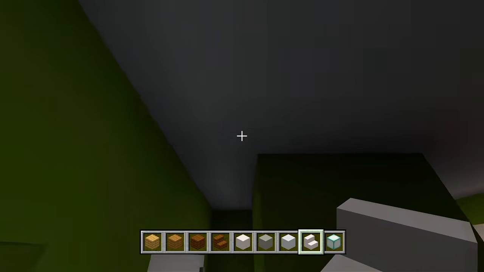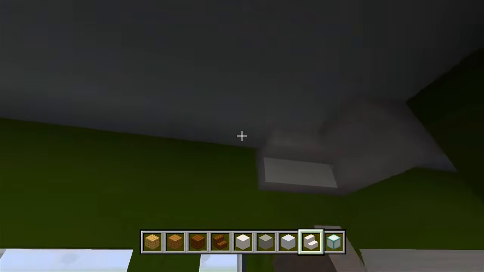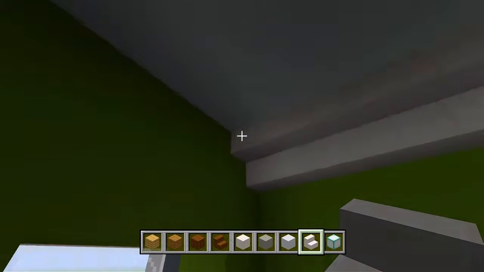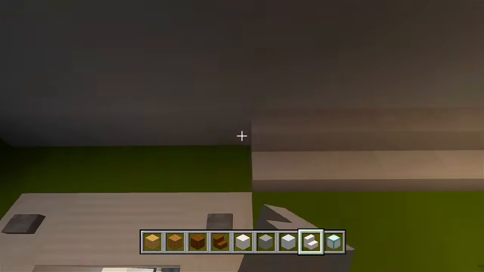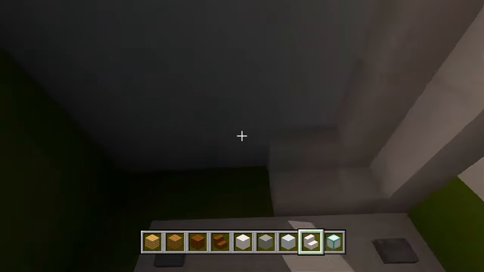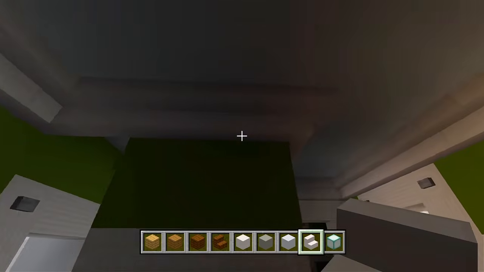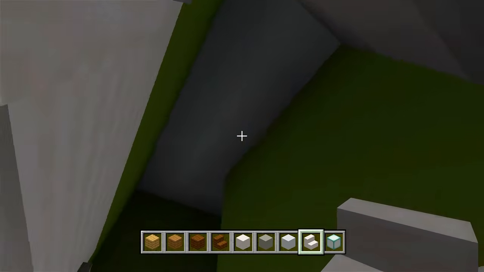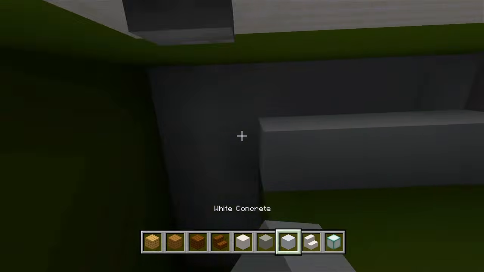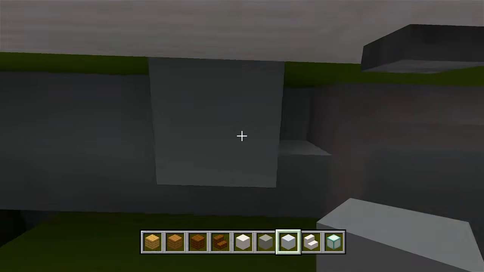So we're gonna start it right here, and then just bring this along and wrap it all around, just like we've done everywhere else, except we started it at a different spot. Then we're gonna wrap it around back to where we started. So we're just right on the edge of our wall here. So all of this is going to be an extra layer of white concrete. So let's go ahead and fill that in.